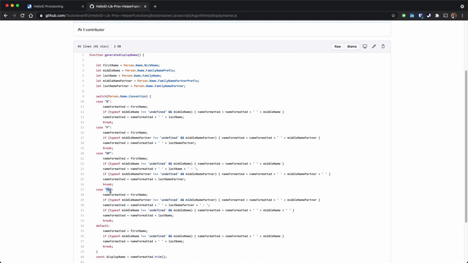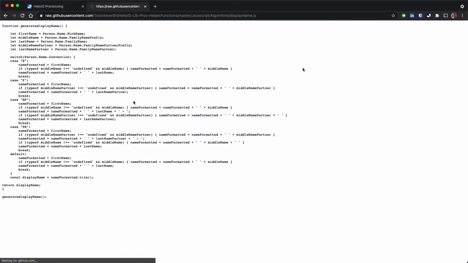So you have your 4 different conventions. And then we do a JavaScript switch to basically just do a more neatly organized if then else to format the name based on the convention as listed in the person. Now, if you want to extract this one, you just do raw, and then you can copy everything, right?